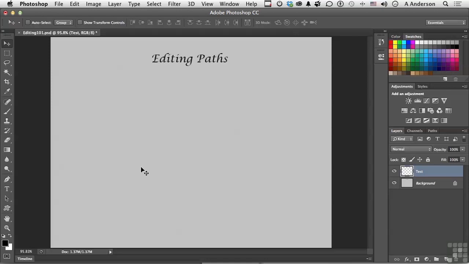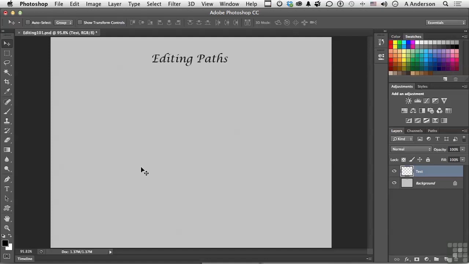If you're creating a shape, basically it's a design element for one of your documents, but the creation is actually the same. So let's talk about editing paths and or shapes. It doesn't make any difference. Let's just go ahead and edit a path, but the technique is the same if you're doing a shape.